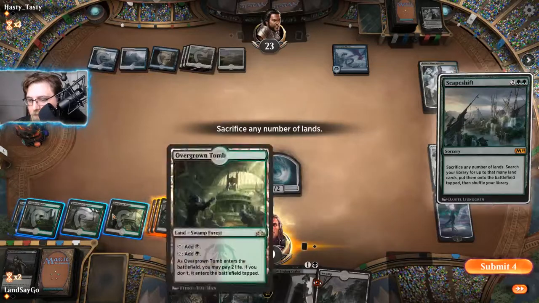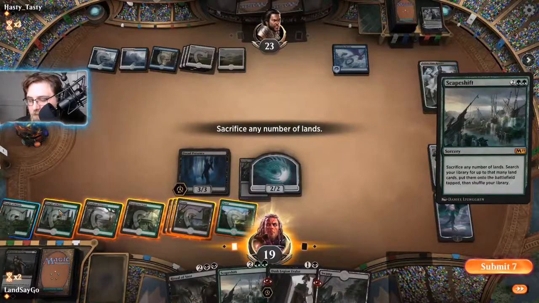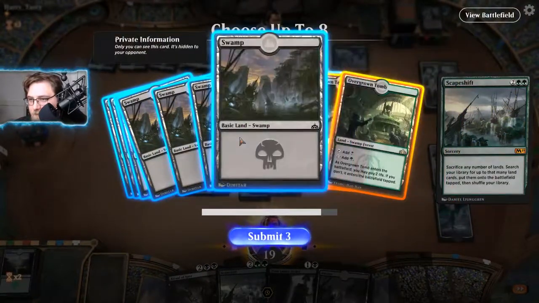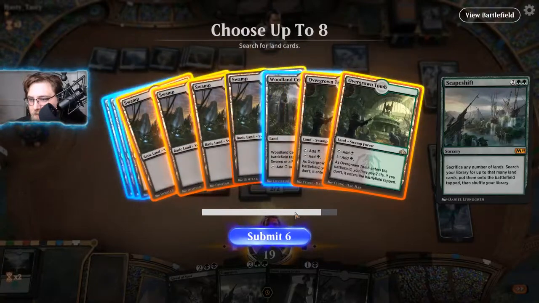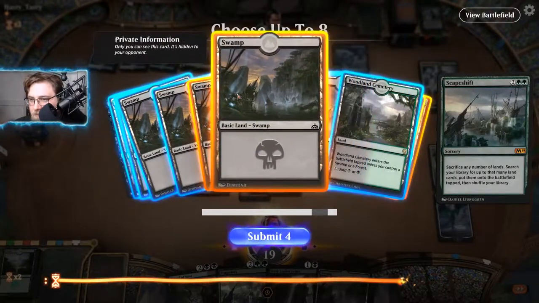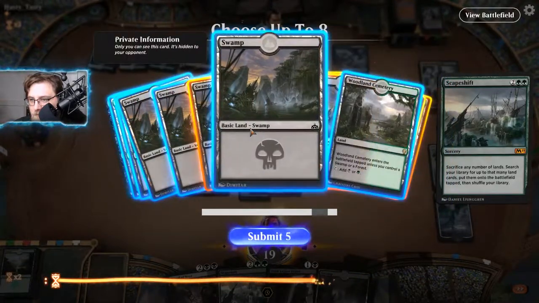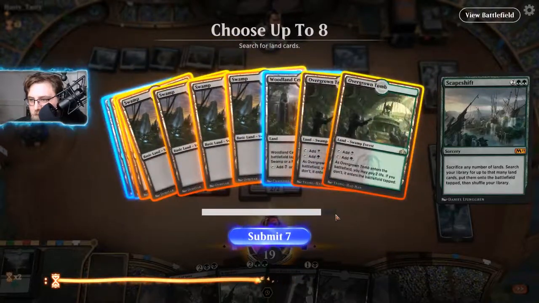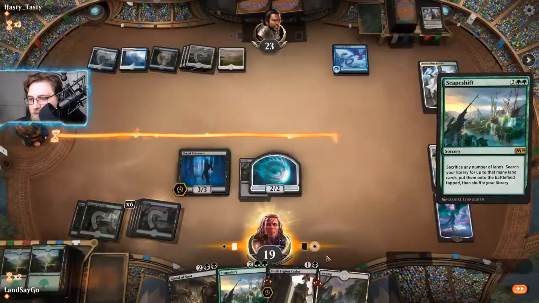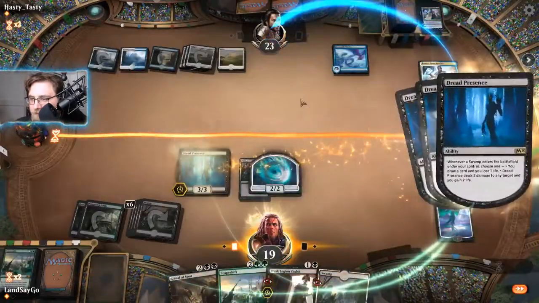One, two, three, four, five, six, seven. Do I have, yeah, I should have enough swamps here. All right, one, two, three, four, five, six, seven, eight, nine. Intercept, intercept. All right. Deals two. Deals two. Deals two.